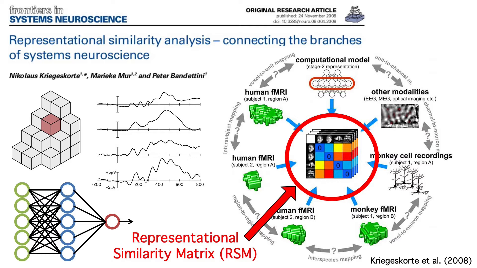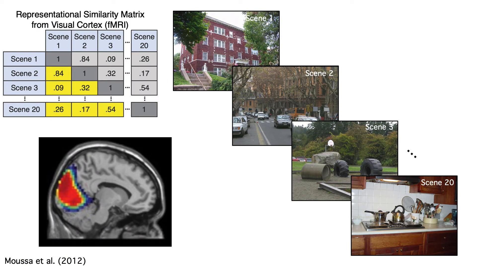To get a Representational Similarity Matrix, you need to look at the pattern of activity produced by several different inputs. For example, imagine that we showed participants a set of 20 scenes, and for each scene we obtained the pattern of BOLD activation across visual cortex. We could then ask how similar the pattern of activation is for scene 1 versus scene 2. We could simply calculate the Pearson-R correlation coefficient between the two patterns of BOLD activation — we might get a correlation of 0.84 between the fMRI patterns for scene 1 and scene 2, and a correlation of 0.09 between scene 1 and scene 3.